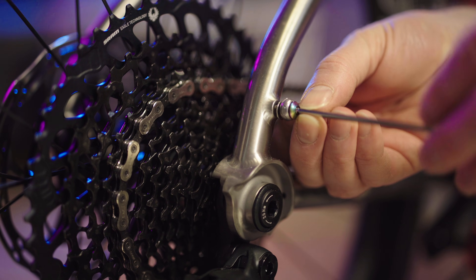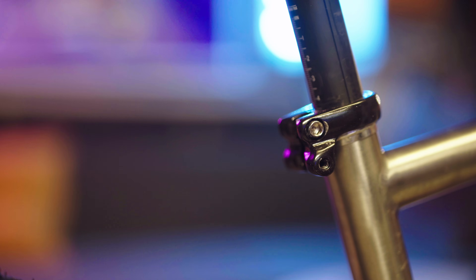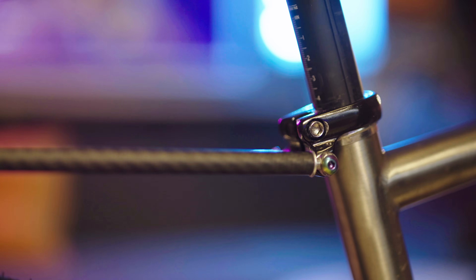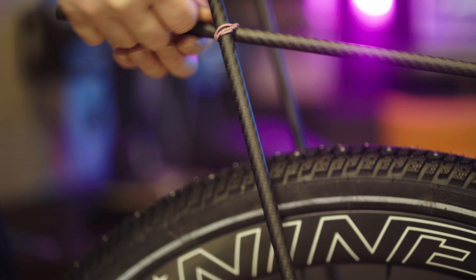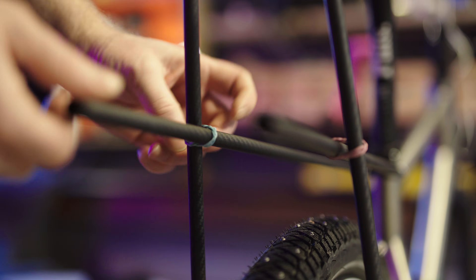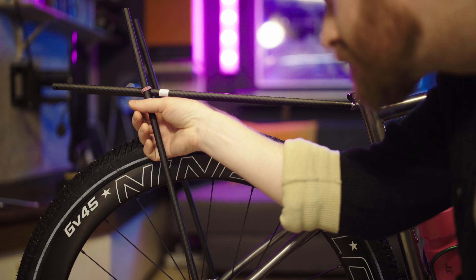The first step is dry fitting. I imagine every build will be different because of the placement of the rack holes. I've linked to the seat post clamp as well — small note: it was too big for my seat tube, so there's a sliver of aluminium sheet stuffed underneath it. This bit's just eyeballed. I wanted the rack to naturally lean forward so gravity would assist with mounting any bags — maybe that's nonsense, who knows.